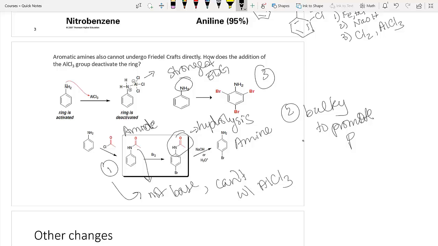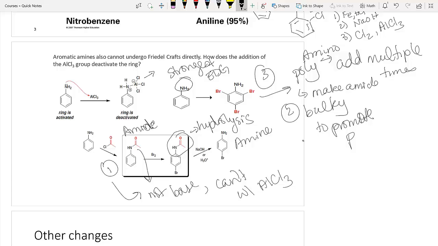But one of the problems with it being a strong electron donating group is the fact that you can have poly-EAS reactions, so multiple EAS reactions happening on that molecule. And so you'd have to modify the conditions of the reaction so that it slows down significantly so you don't get too many additions onto the ring. Or we could utilize the same concept that we had there in 1 and 2, make it an amide, because amides are not very strong electron donating groups. And so one of the changes that we can make is to make it into an amide, which is a milder electron donating group.